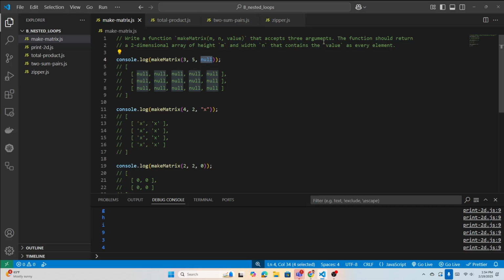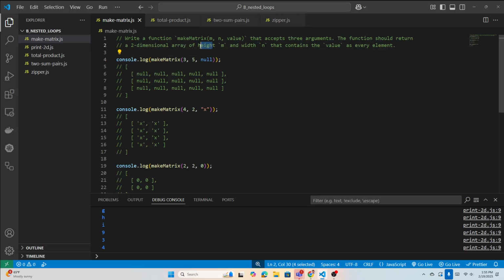The function accepts 3 arguments and should return a 2-dimensional array of height m. Means, in the first array, how many height? 1, 2, 3. Three elements. So you have to return an array of m elements.